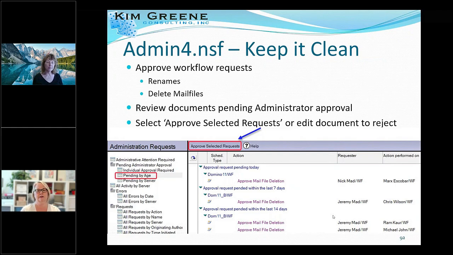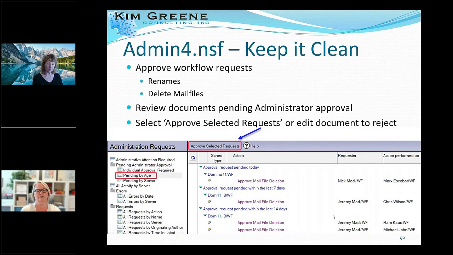And if you don't have this database clean and then decide that, okay, in 2 months I'm going to finally address it, there may be requests in here to delete a mail file that should have been rejected for whatever reason. I found that if you just blindly approve all these, sometimes you'll have an issue with a database that shouldn't have been deleted, and that's usually because no one's cleaned this up and someone's finally decided to clean this up, and now because all that time has passed, there's a problem.